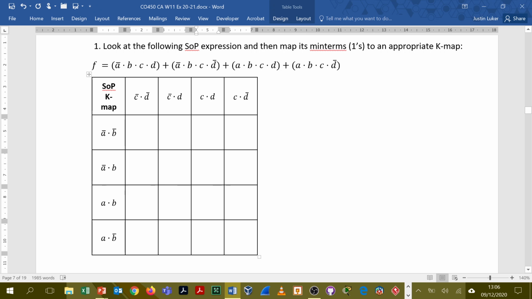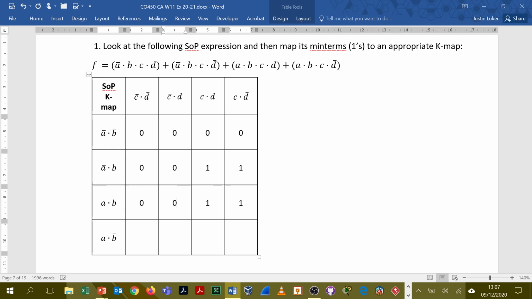So where C, D, and not A, B collide, we're looking for 1s, we put a 1. And then we have not A, B, so we're still in that same row. C, not D, so we can put a 1 there. And then we have A, B, so A, B is this one. C, D, so we can put a 1 there. And then finally, in the last min term, we have A, B, C, not D, so it's that one. So all the other cells become 0 once we've identified the min terms in our sum of products.